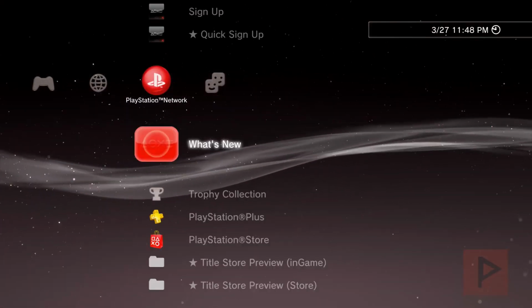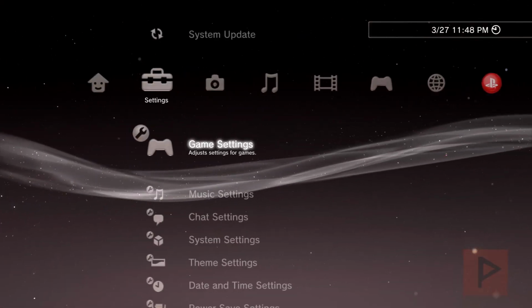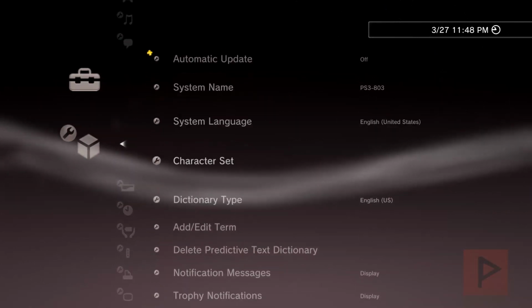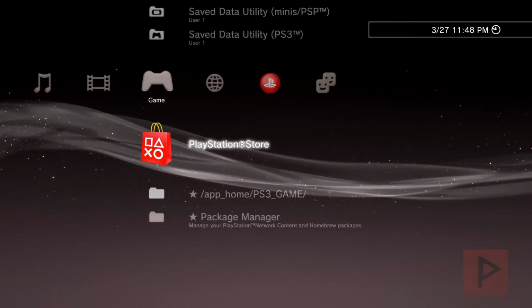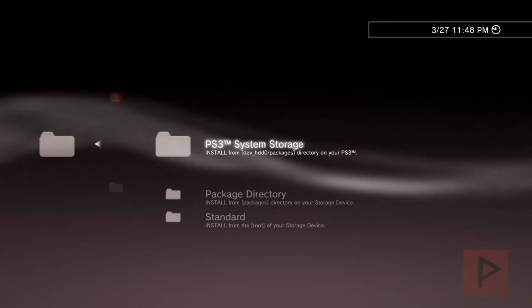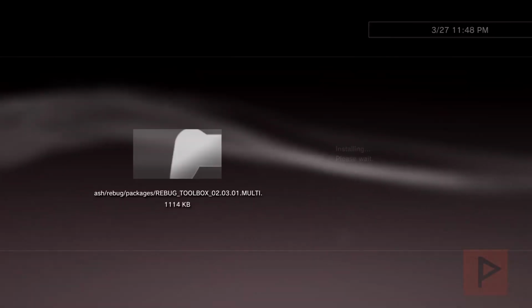Okay, so the process is completed and we see the new Rebug wallpaper and boot animation. That's awesome. And here we see we have the new package manager, which we'll get to in a second. But let's go to settings real quick here, System Information. We see it's still 4.84, and we have the new package manager. Awesome.